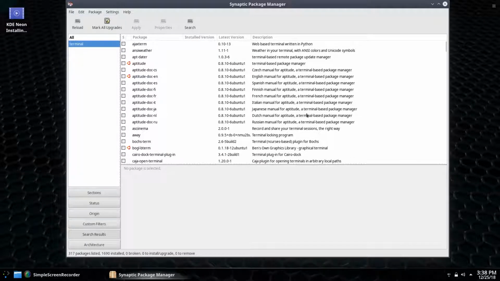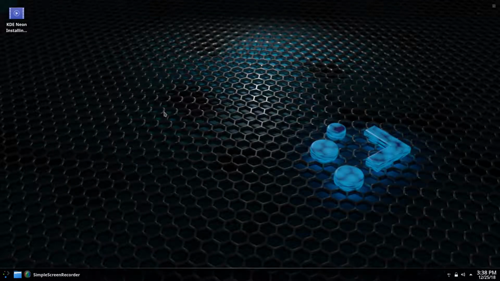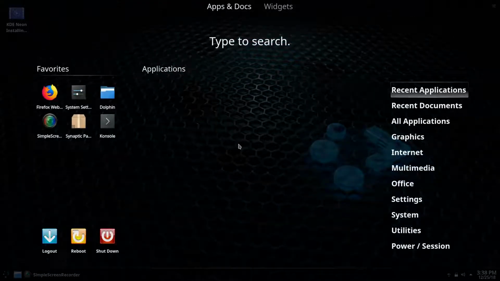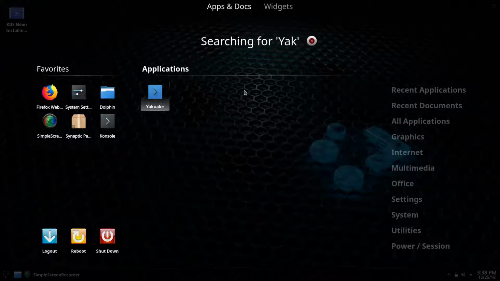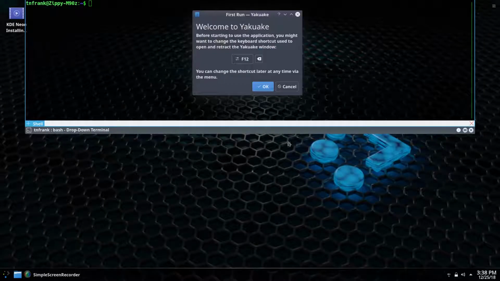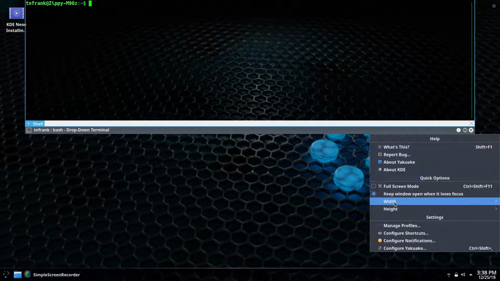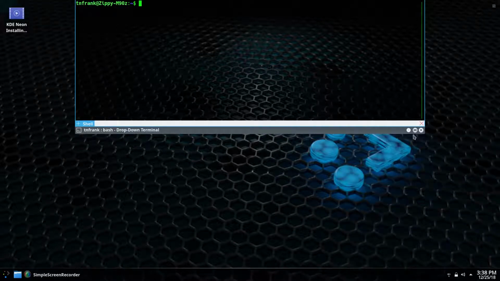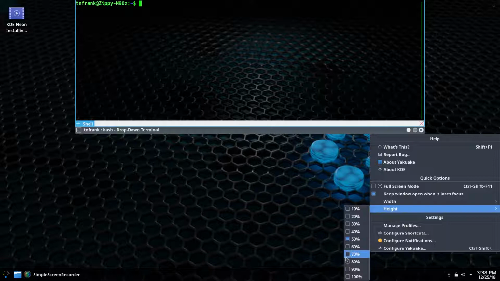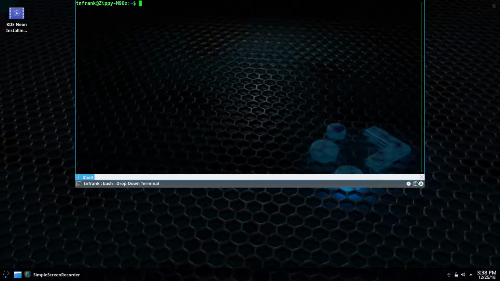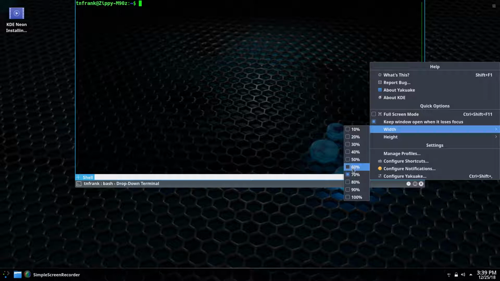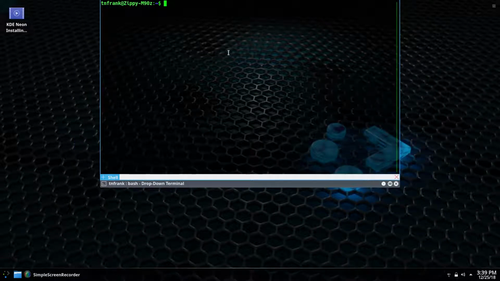I mean, if you're not comfortable using the terminal, you can always open something like a package manager, and now we'll look for it. There it is. We'll click it. It says, do you want to use F12 to open? Yes, we do. Hit OK. And then I'm going to go in. We're going to resize this. I want to make it more like 70, and height maybe 70. Let's make it a little more narrow. Width, we'll go 60. That looks pretty good.